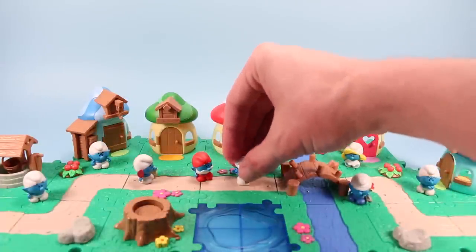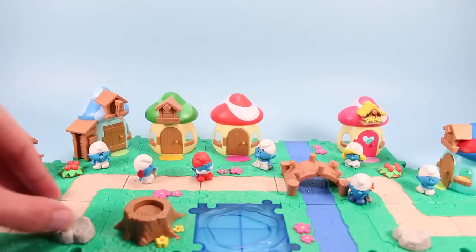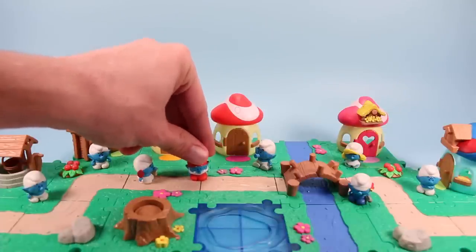Smurf! Run, Bubba Smurf! There was a terrible accident! Run! Oh, that brainy Smurf! What now?